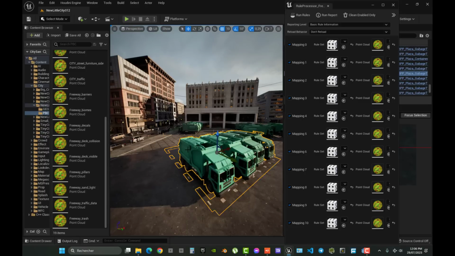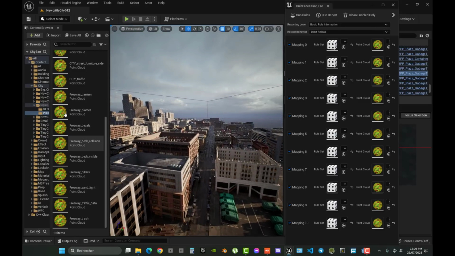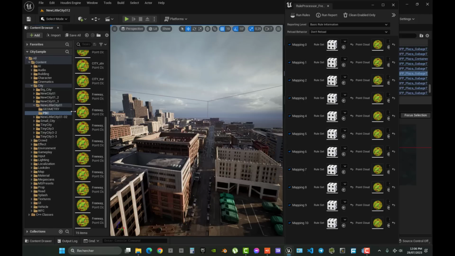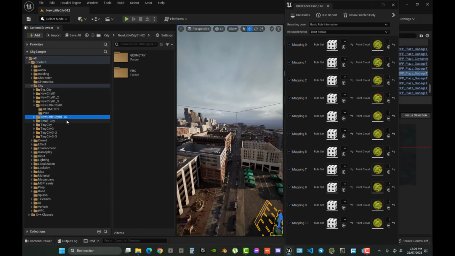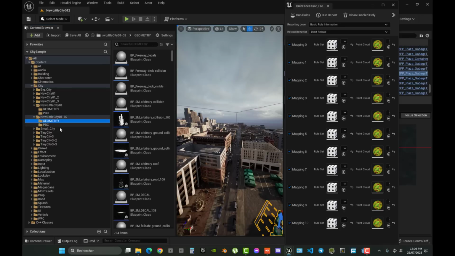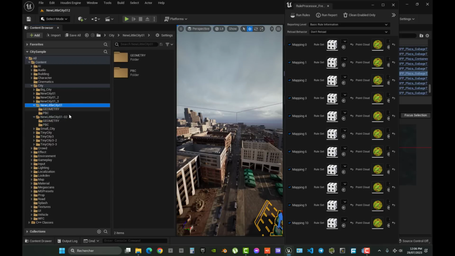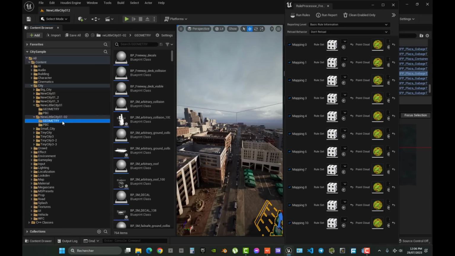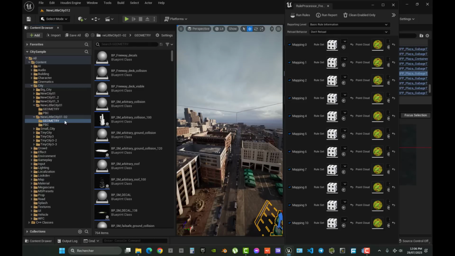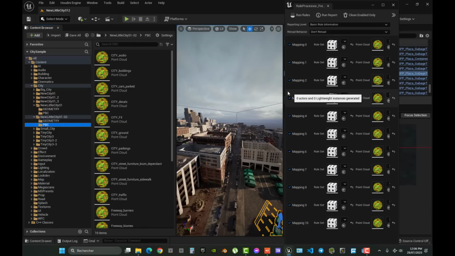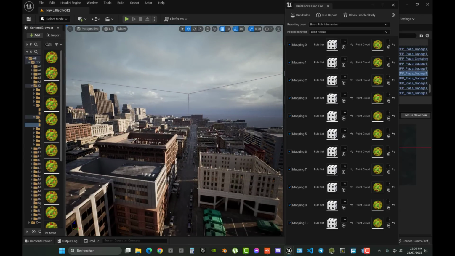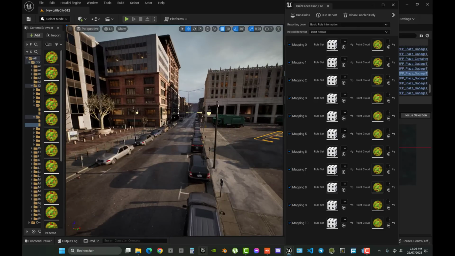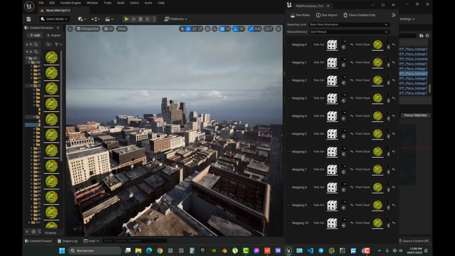Okay, so I'm at the point where I just finished re-importing the city in Unreal. I already put a new folder for the city because the previous one obviously is not okay. I already imported the PBC and the geometry from the export folder. And I'm in the step where I will finish the import process by running the rule processor for the freeway, because I already imported the city and you can see that I already solved the road issue. So now we do have roads and we are okay.